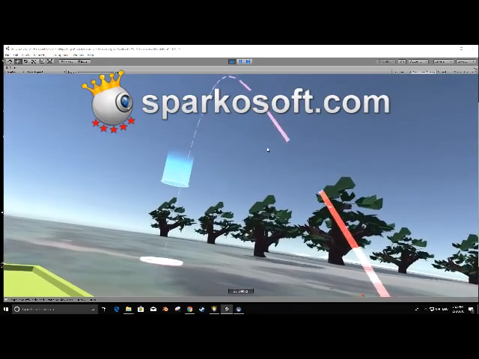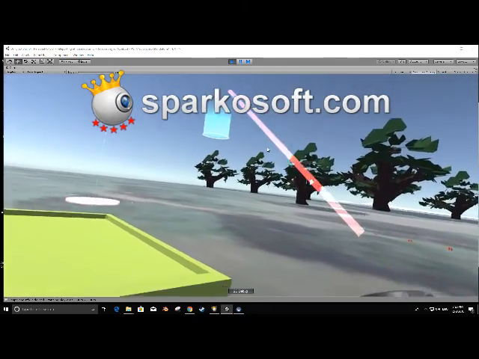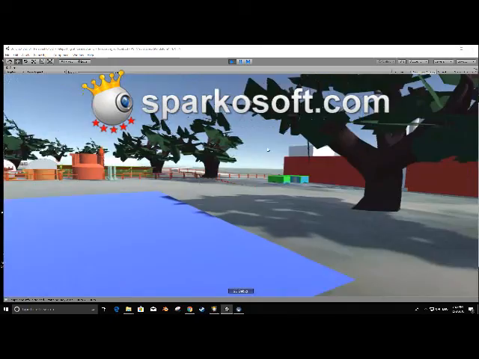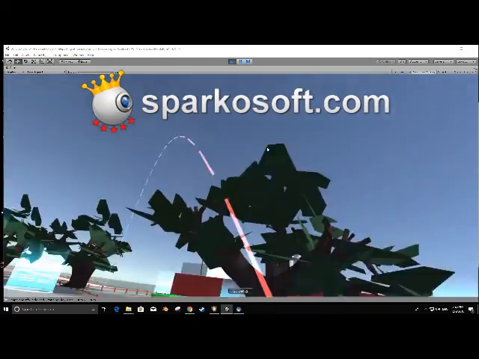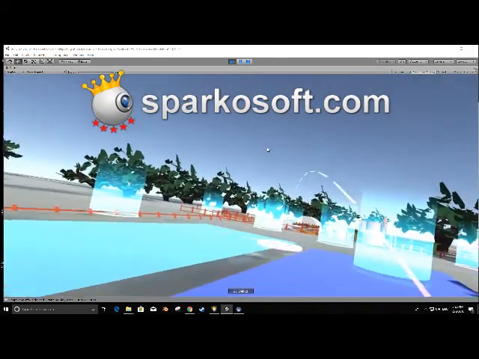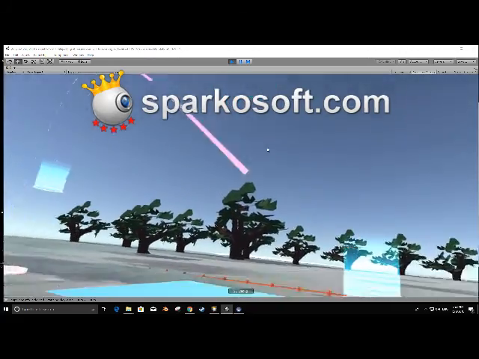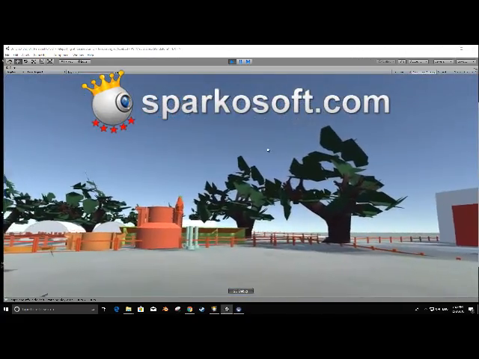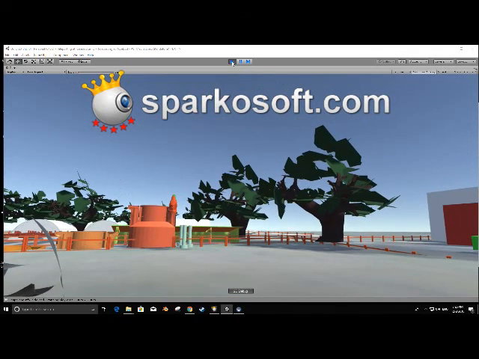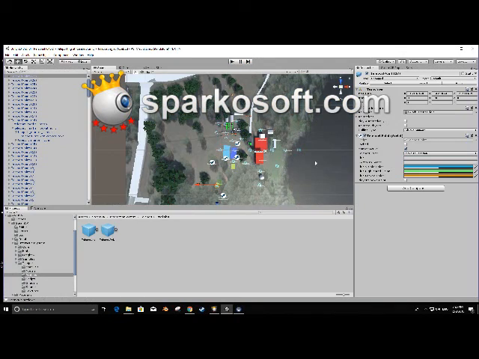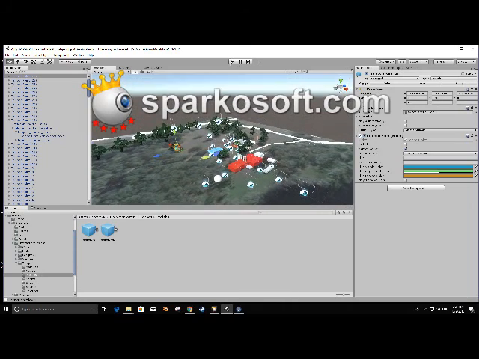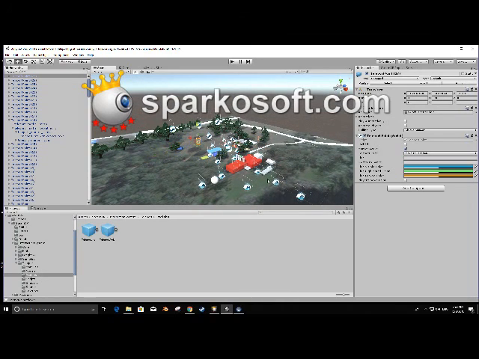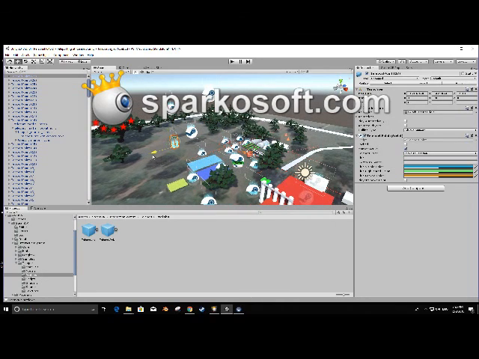Maybe if it was lower. I guess I'm really going to have to build a bridge to do this. So, because you can't cast these up, it turns out. Alright, let's try this. We are going to have to move these teleport points so that they're just like little staircases.